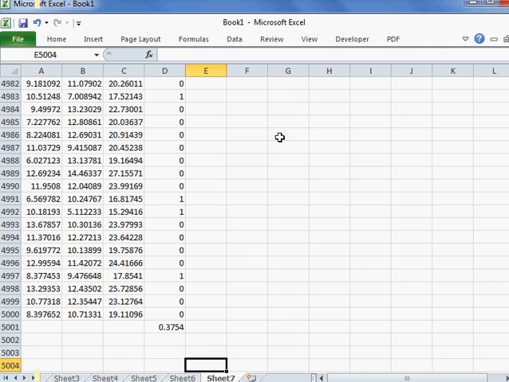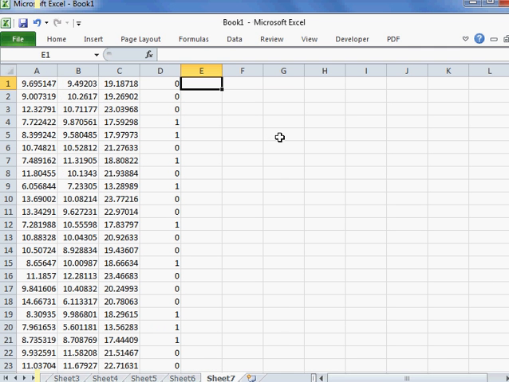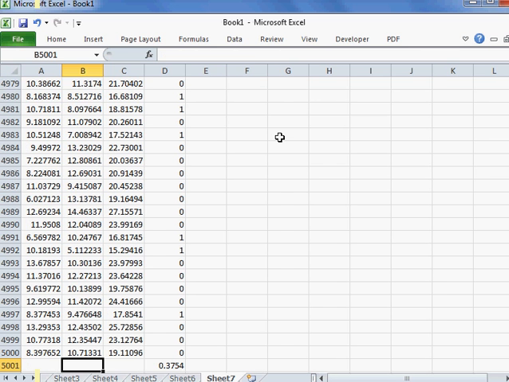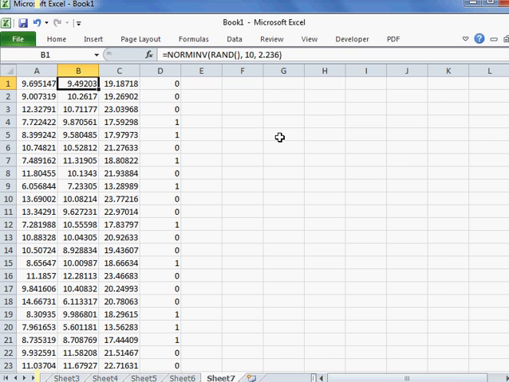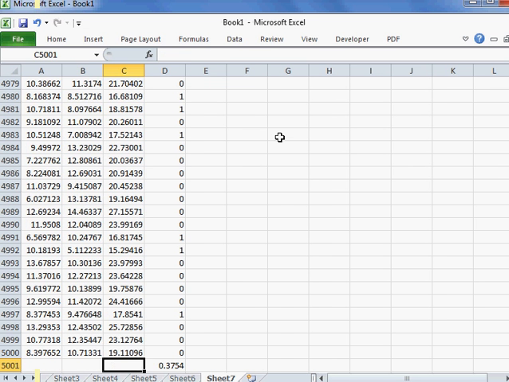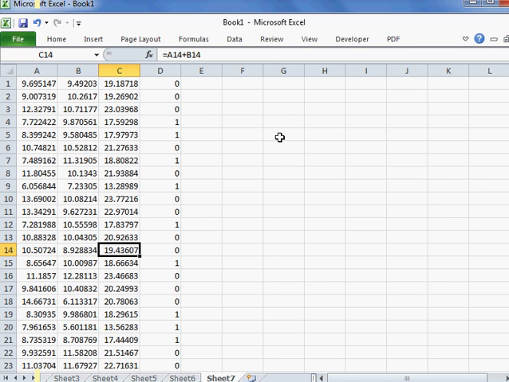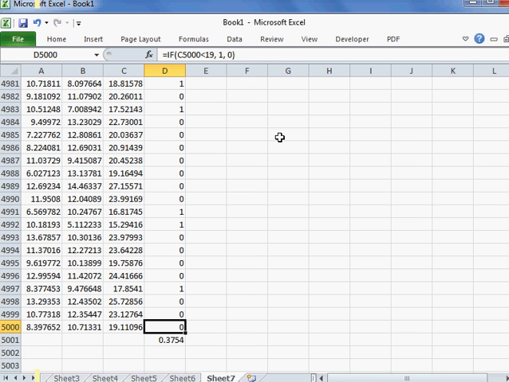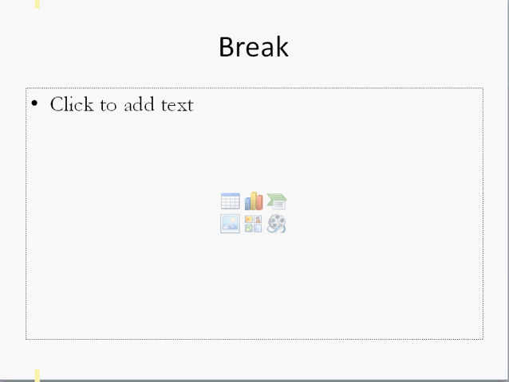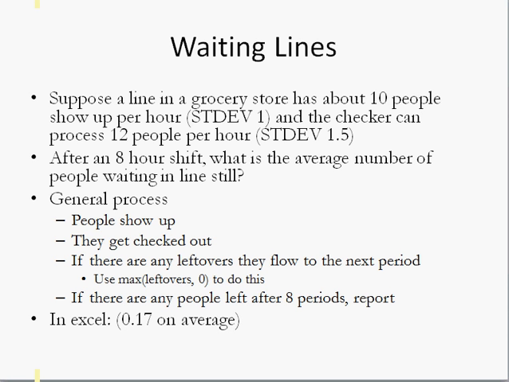So rather than knowing all the probability ins and outs about adding normally distributed variables with different standard deviations and means, we just simulated 1,000 or 5,000 possible normal draws, found how long it took. This is how long it took in each of these simulated histories for our project, and then found how often we were done in 19 hours and used that as our probability. So the simulation is very powerful in that you can use simple rules to learn really valuable and interesting information. So when we come back, we will take a look at a waiting line application.